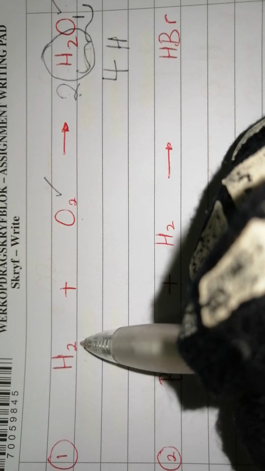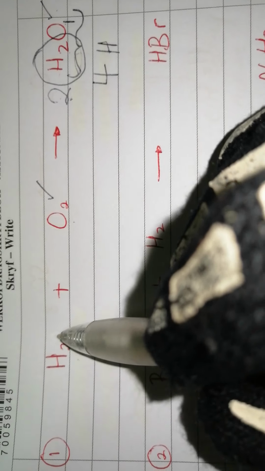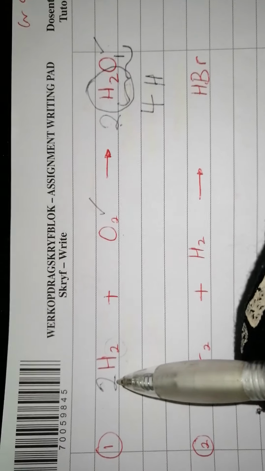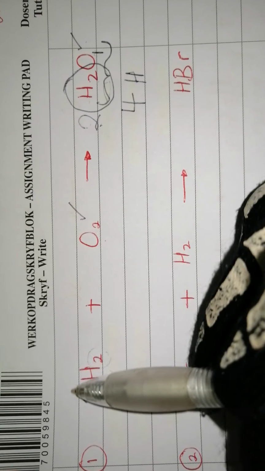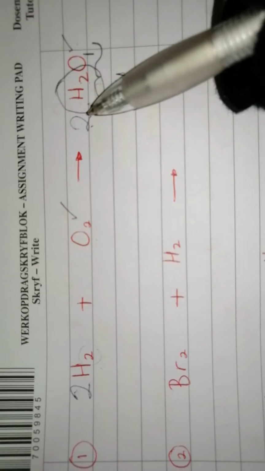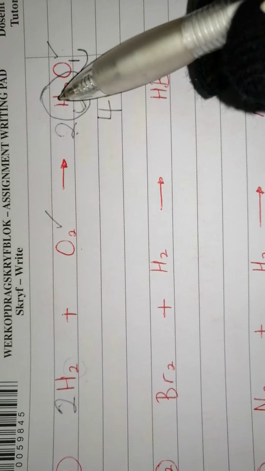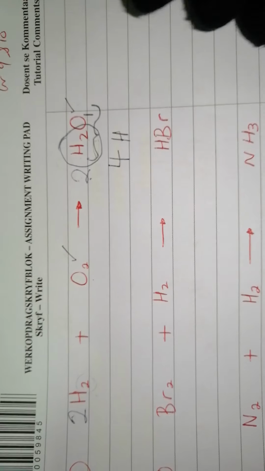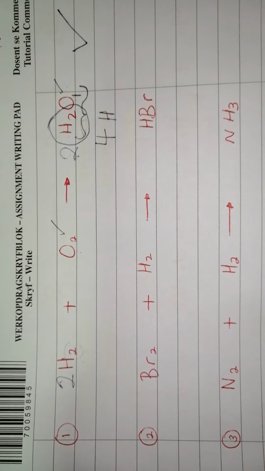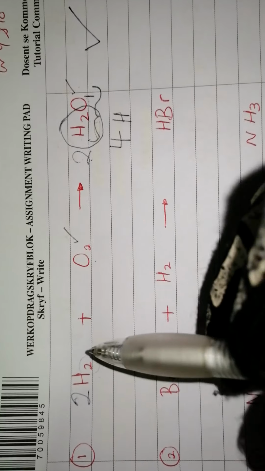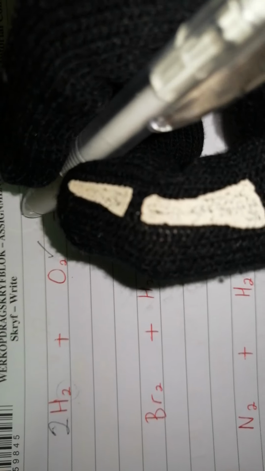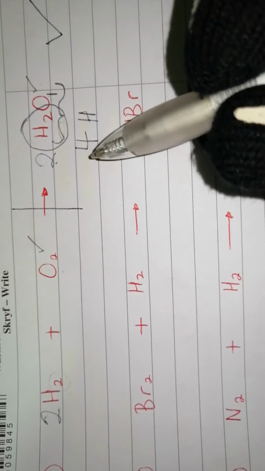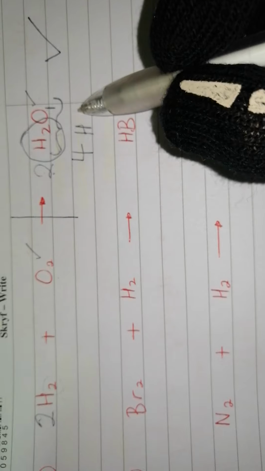So because I have a 2 here, I have to put something that if you multiply it by 2 will give you 4, and that is 2, because 2 multiplied by 2 gives you 4. So now I have here 2 times 2 hydrogens, which is 4 hydrogens, and here I have 2 times 2, which is also 4. Here I have 2 oxygens, and because of this 2, this became 2 oxygens. So now this equation is balanced. So to check if it's balanced, just make sure whatever you have on the left hand side, which is on the reactant side, is equal to everything you have on the product side.